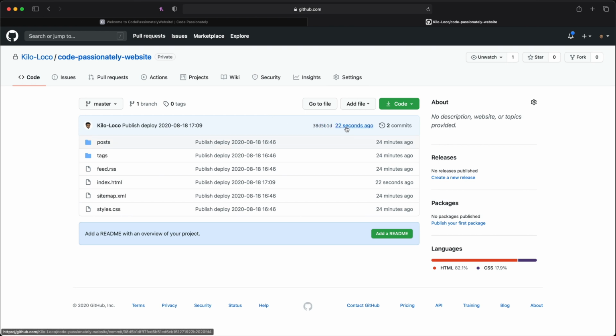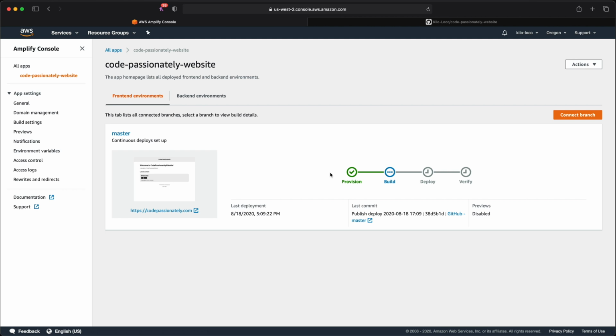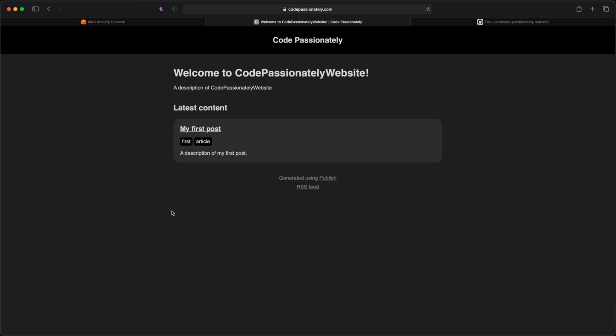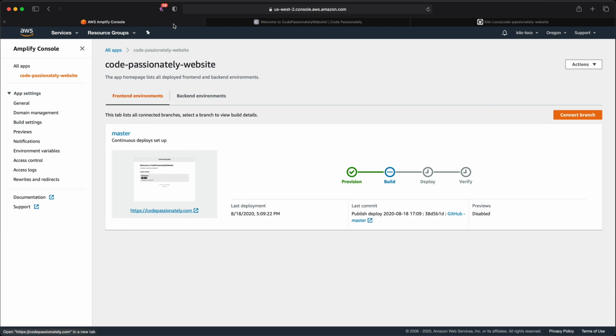And then if we go back to Amplify console, we can see that a new build has kicked off and our website is already in the process of being updated to the latest code, which is really cool. Obviously we don't want our website to be down at this time. So let's double check our domain and make sure that it's still serving up the original content. And as you can see here, it still is showing the previous content before we made any of those changes. So essentially our website is left untouched until the code has finished building and everything goes through smoothly.